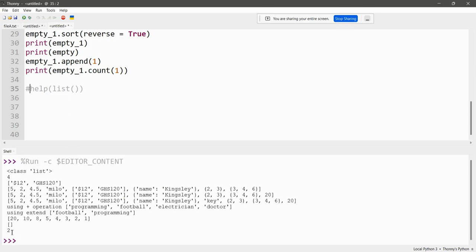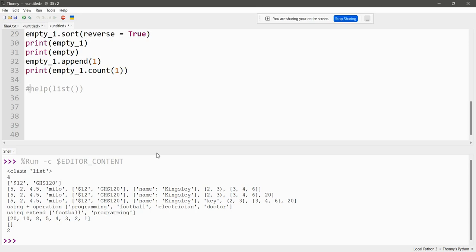Then you can follow up. Now we come to the properties: append, clear, copy, I can count elements, I can extend. For instance, if I want to count the elements here, you can just count the number of ones.